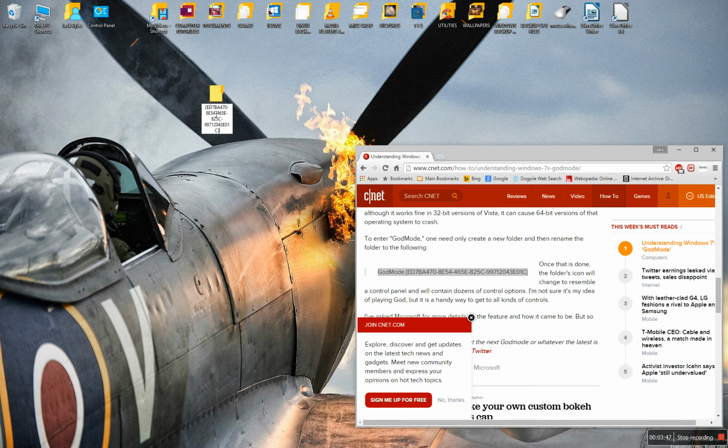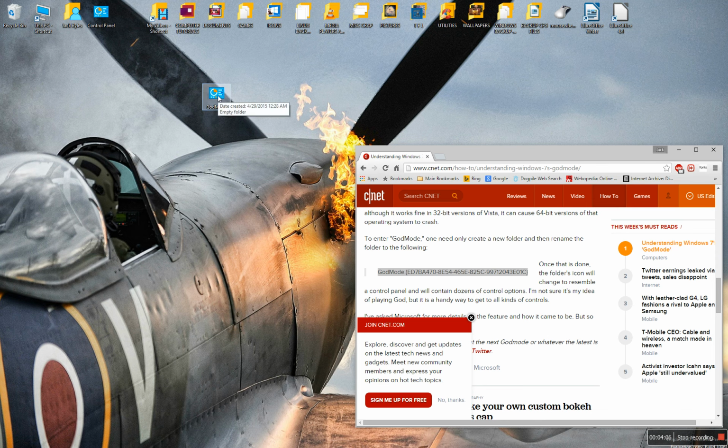And you're going to see it doesn't show GodMode. I don't think it will. Okay, it does. But when you paste it in, all you'll see is this. So don't think that it cut that off. It didn't. It's just not enough of a box to keep everything in. And then you just hit enter. And then you can see it changes to just GodMode there.